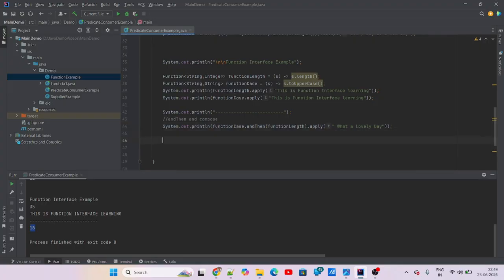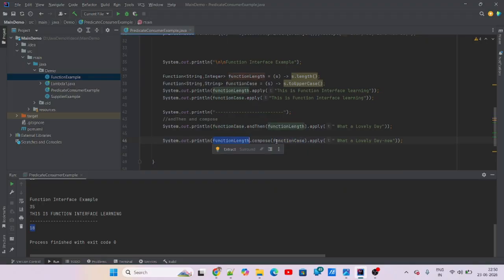We'll take this same example and just put the length and function case in the opposite places, and we'll change this method to compose. First this function will be applied, then this one.